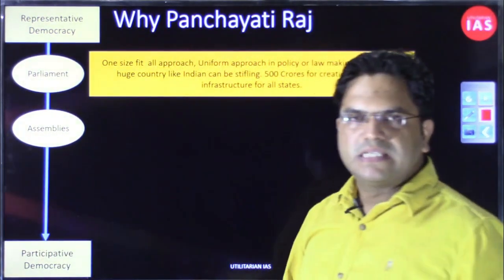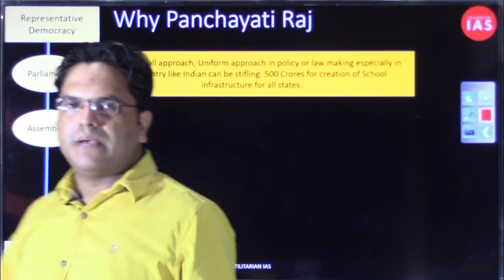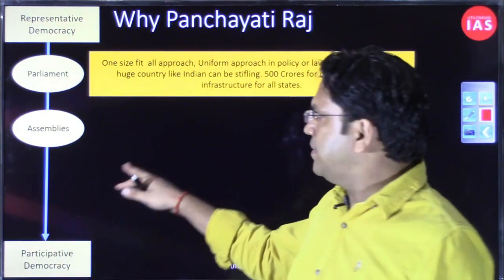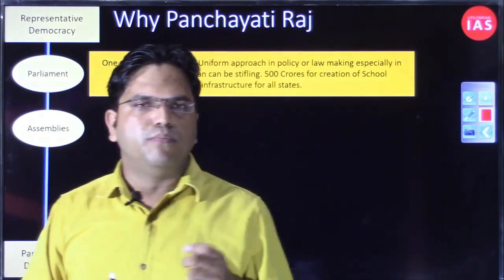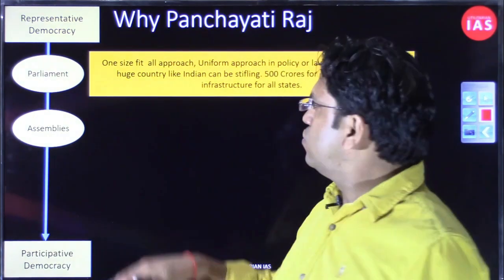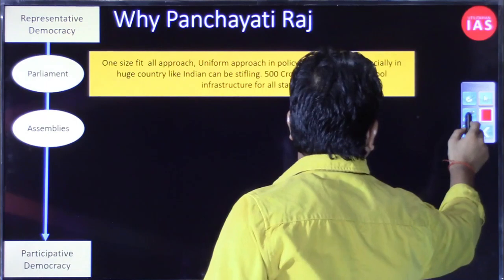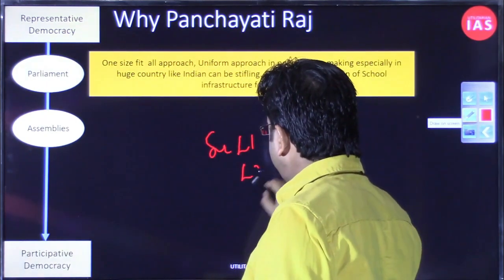At the state level you have the assembly, with MLAs sitting in the capitals, taking decisions instead of parliament, right? Whatever functions are needed to bring uniformity in the country, like currency, defense, and foreign relations, if you remember, we have something called Schedule 7. In Schedule 7 you have List 1, List 2 and List 3.